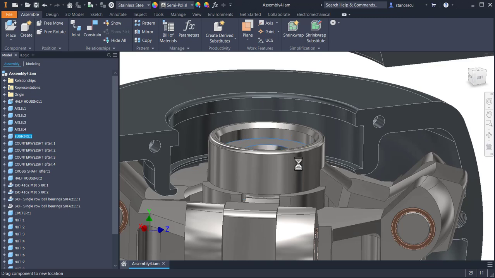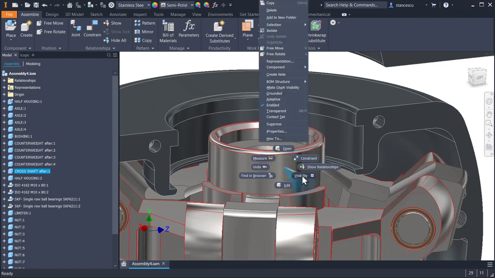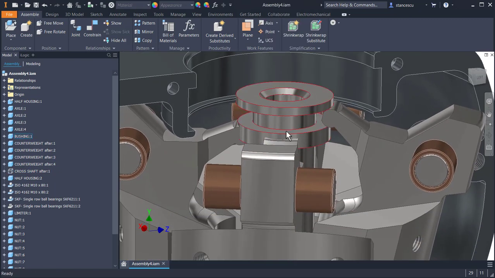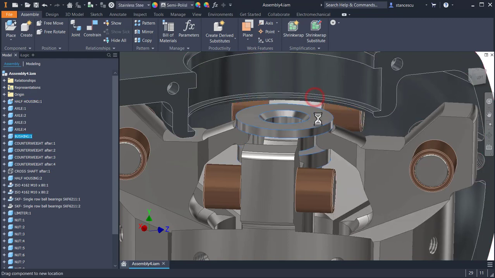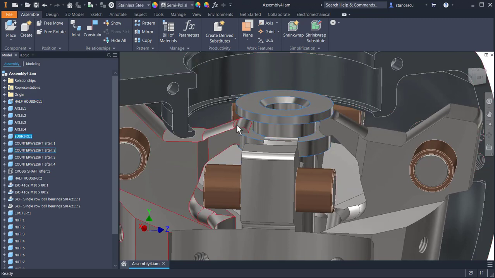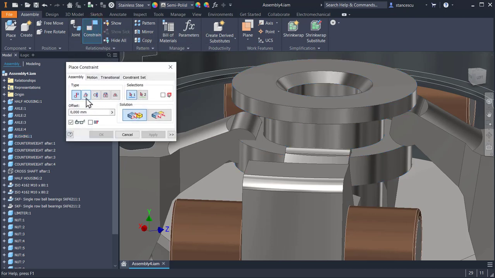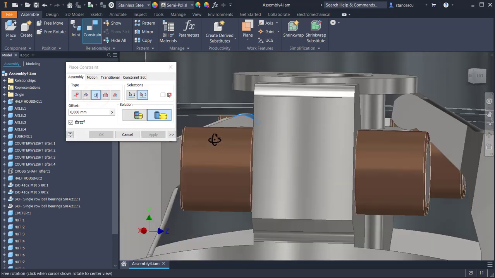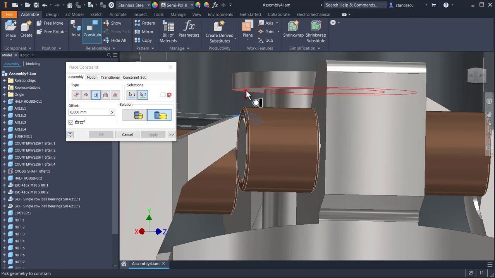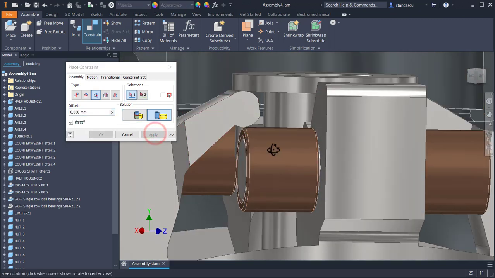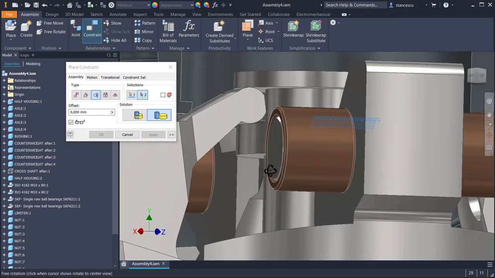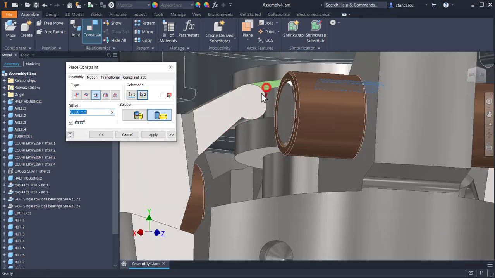To apply the same constraint to the other counterweights, I make this not visible. Now I see inside. I move this a little to have a view at the other cylindrical face. Constraint, tangent, this cylindrical face on this face. Apply.